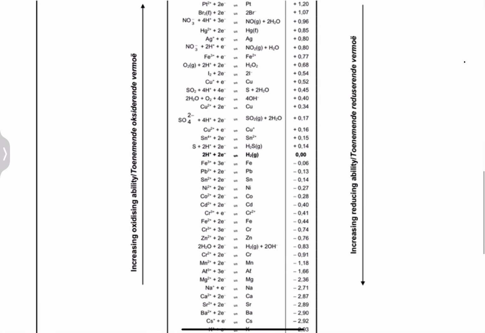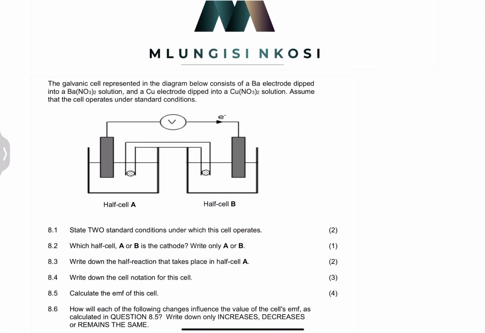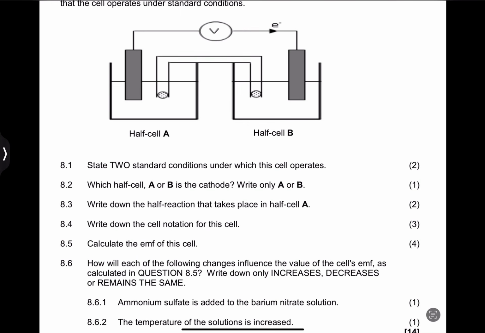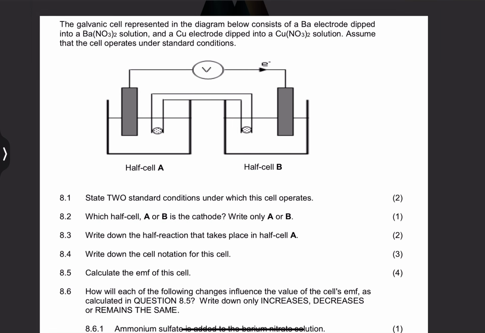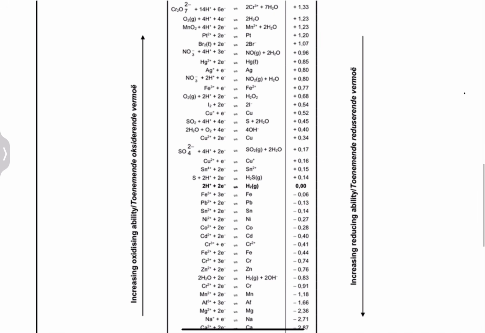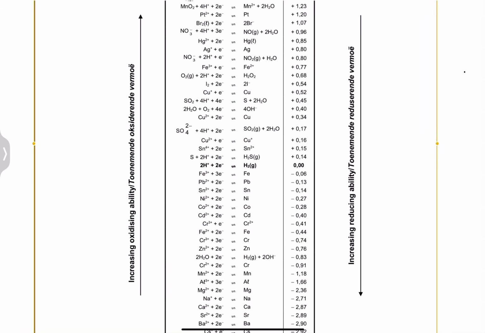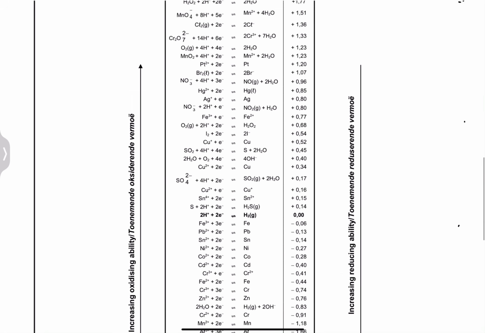So I'm going to go to my standard reduction potentials table and look for barium. There it is right at the bottom there. It's negative 2.9. And copper, now remember they said copper 2, so you've got copper nitrate. You see there's a 2 there at the bottom. That 2 simply tells you that you are taking Cu2+ to Cu. So that's the one there for positive 0.34. For some odd reason, this was a little bit blurry. So there's that Cu2+ to Cu with 0.34.